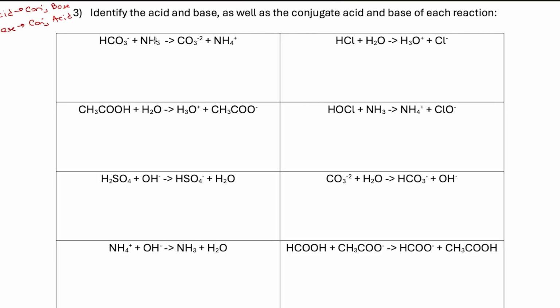So for example, in the first problem, I can look at NH3. This caught my eye, right? But did it act as an acid or a base? I look at the end and I notice that it's now NH4 plus, meaning that we gained a proton. And so I know that NH3 here acted as a base. And obviously the NH4 plus after is going to be your conjugate acid. I'm not writing out the full word for conjugate. It's a little too long, so I'll just leave it as conj, but realize it's just conjugate. Now, obviously, if this one is your base, that means this one has to be your acid. And then the other one must be your conjugate base.